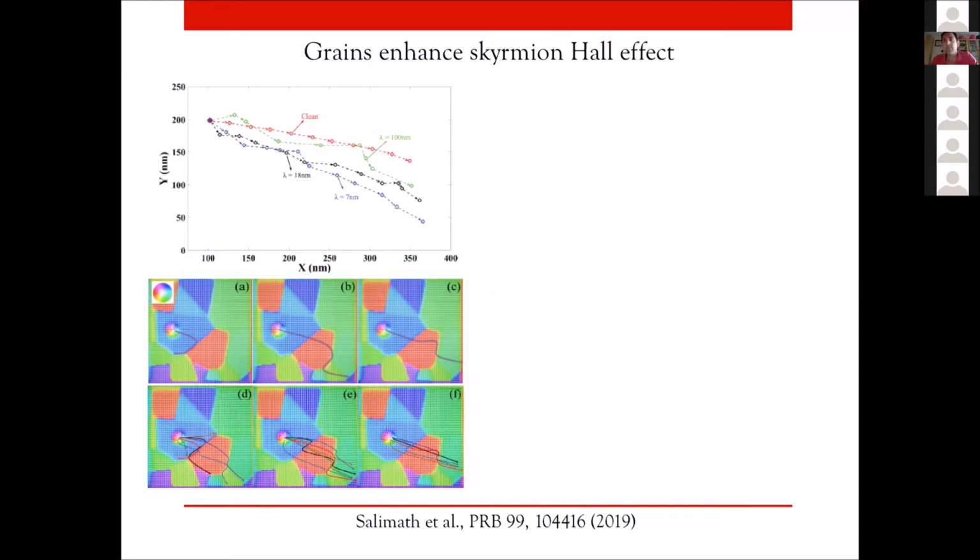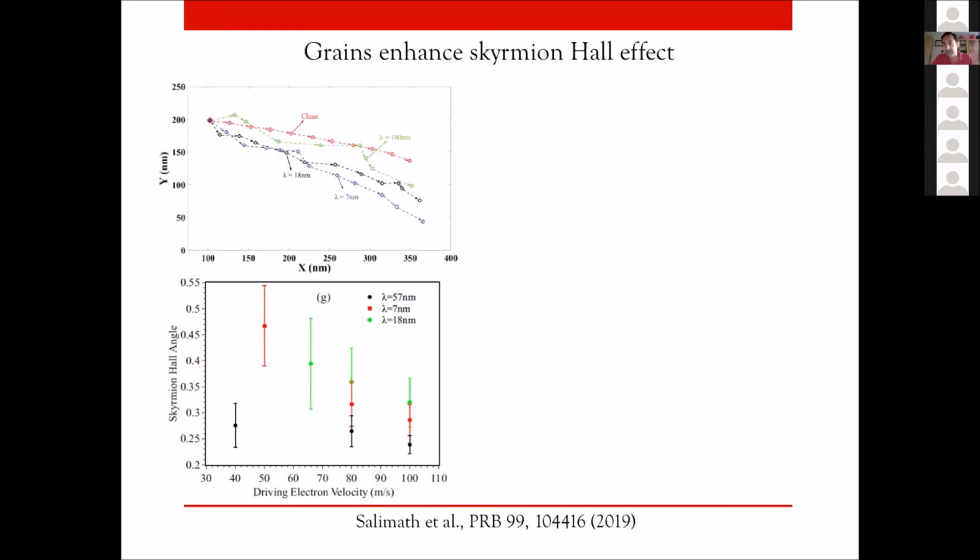So it's basically even more detrimental to the mobility, because some of your skyrmions will tend to go on the side rather than going straight, and that would be enhanced by the polycrystallinity. Of course, this effect depends on the ratio between the average size of the grain and the skyrmion size. So if you have a very large skyrmion, and this is something that the previous speaker mentioned, then it covers the full grain. It will basically be less affected by this effect.